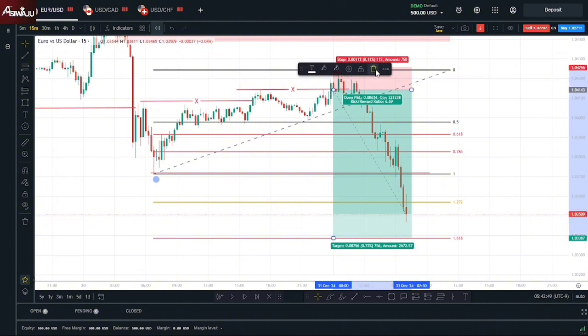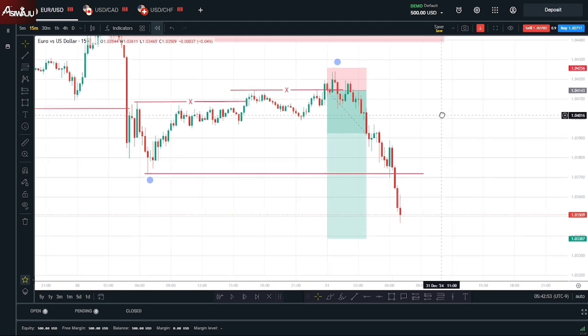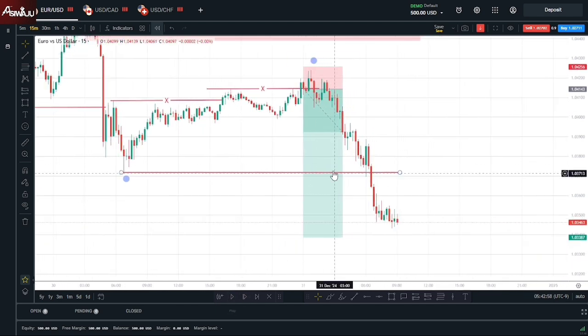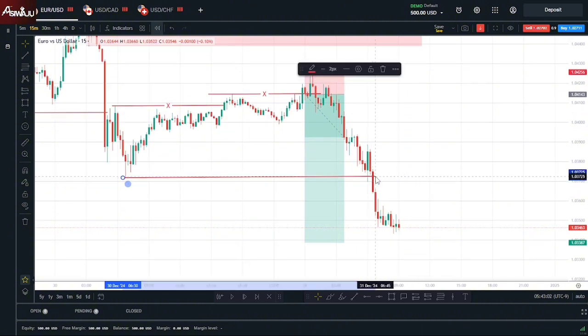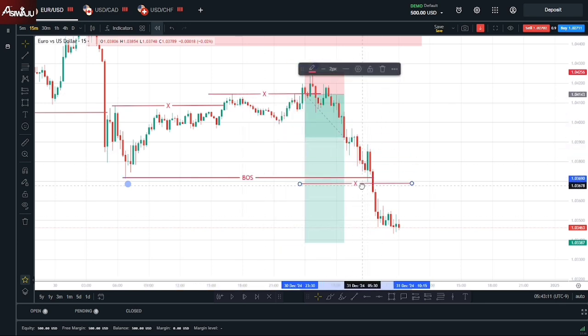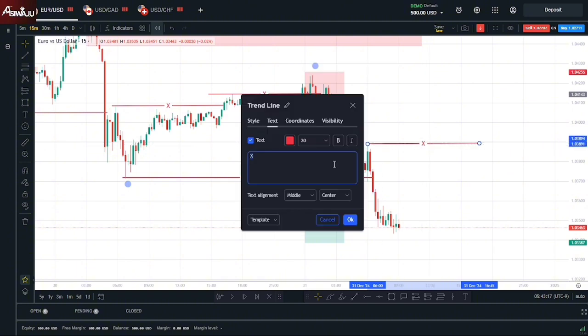Now let's play price further. Let's take out this. Now let's play price forward. So immediately we have a break of this low. Immediately we have a break of structure here. I'll just liberate this. As you can see, we have a pullback here before this break. So this high becomes our inducement point in the market.